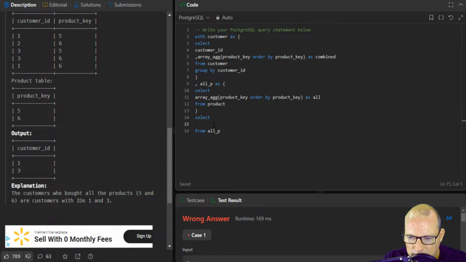So we have select star from customer, join all P. Let's see what this looks like.